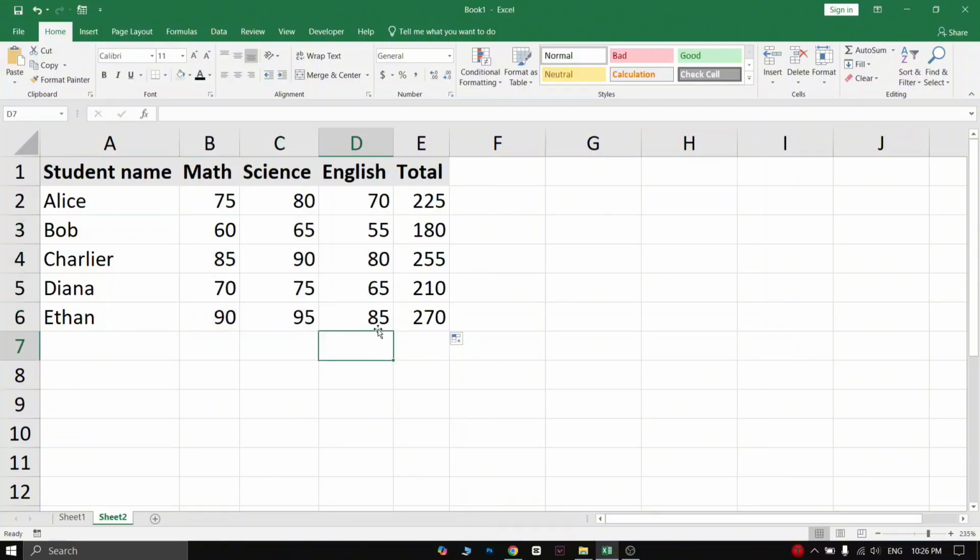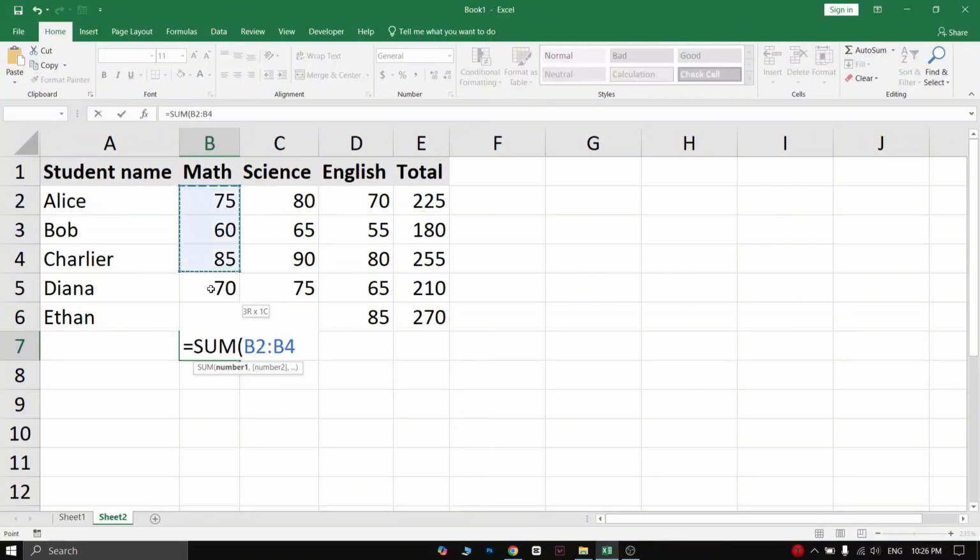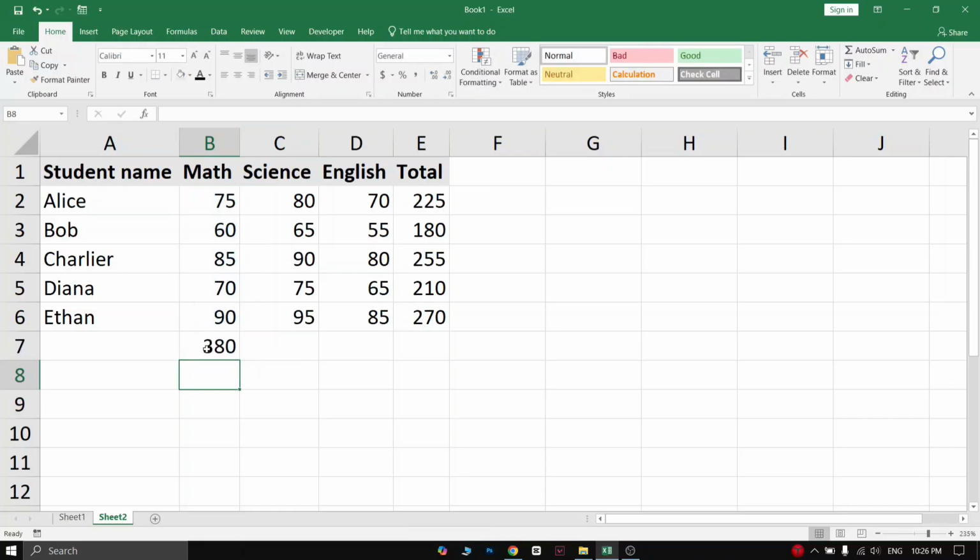This formula can work both vertically and horizontally. Let's say you want to add all these marks for math only. So for that, just type equals to sum and choose the range and click enter. Now again, go to the bottom right of the cell and drag the autofill to the right now to copy-paste the formulas in those cells too. This was the sum formula and is very useful.